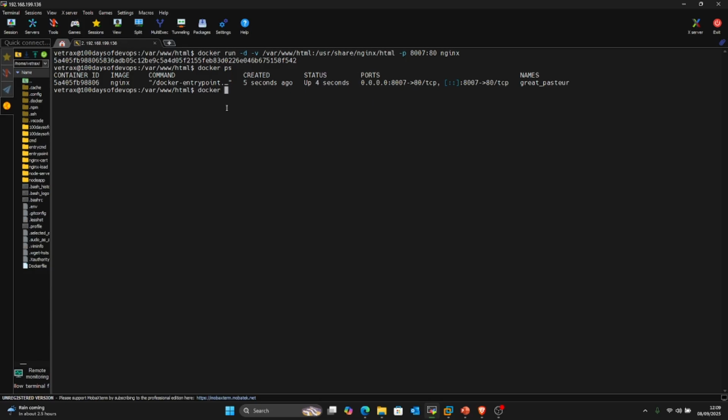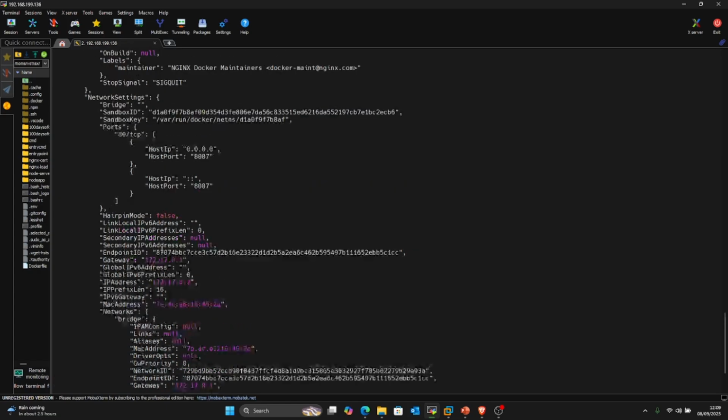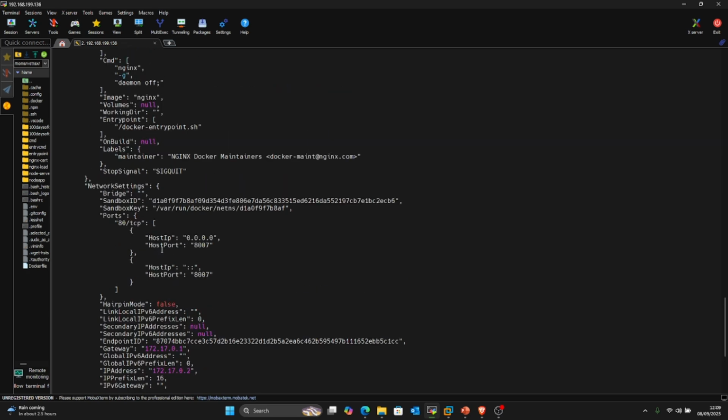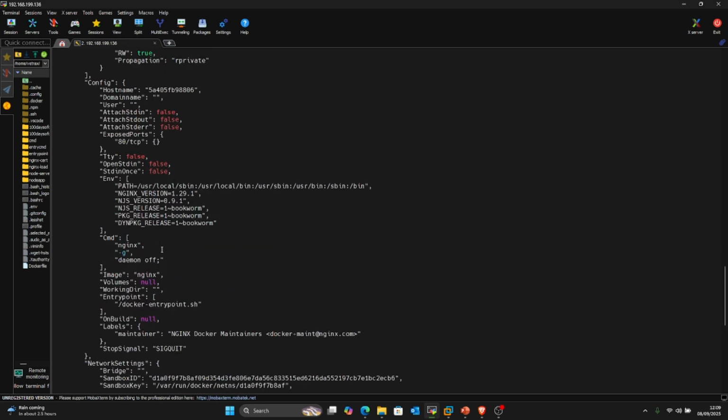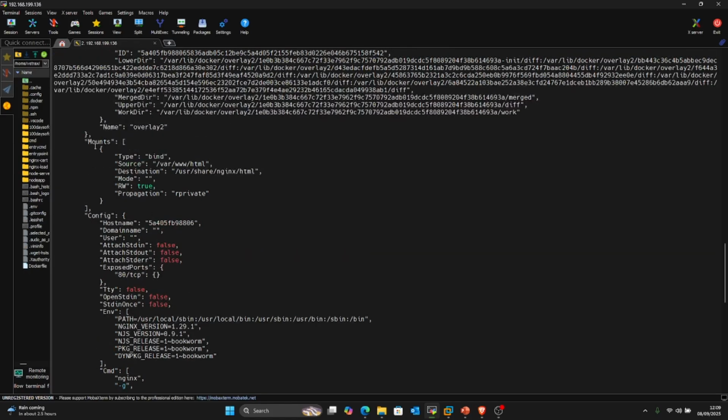So when I do docker inspect, I just wanted to check something. Docker inspect, and I check this image. I think there's a way you can locate the mount point here. Okay, so you can see it here, Mounts. You can see type is bind. Source is this.